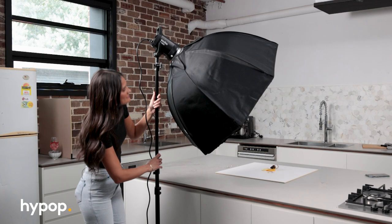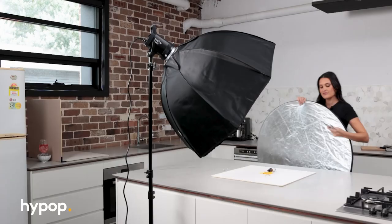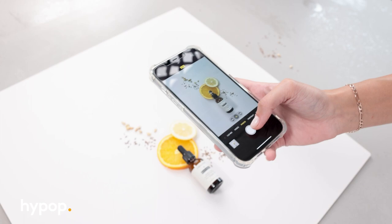For this shot, I want my light to be as even and soft as possible, so I'm going to put the softbox back on the light and have it as overhead as possible. If you wanted to use natural light, you could set this up next to a window on a cloudy day. But today I'm going to use the light and also a reflector on the other side to help fill in some of those shadows. We'll take a few shots and see how it looks. And here's the final result.